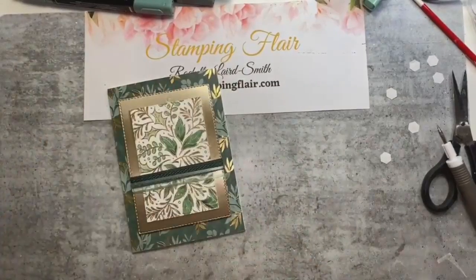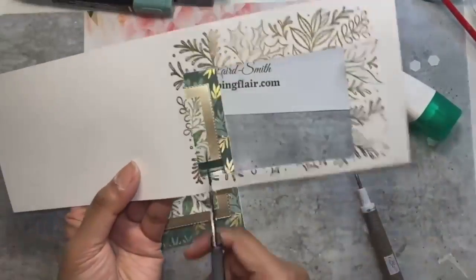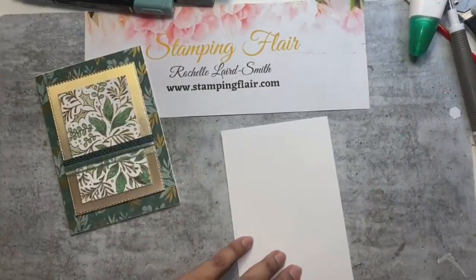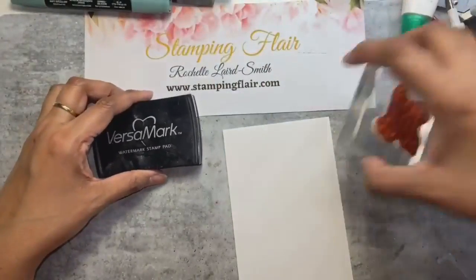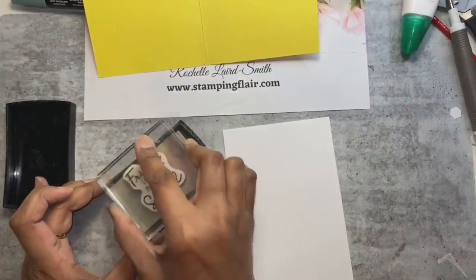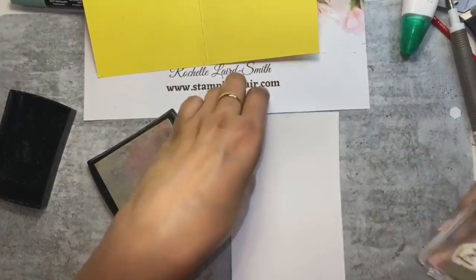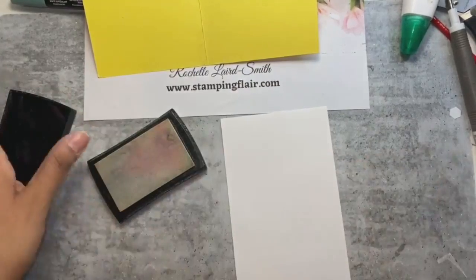Alright, so now for the sentiment, I'll just bring in the rest of my cardstock. I am going to use the Christmas to Remember stamp set, and we'll just do some heat embossing again, just to tie it all in. I'm just going to use my embossing buddy this time because I forgot last time, and that should assist with my embossing.